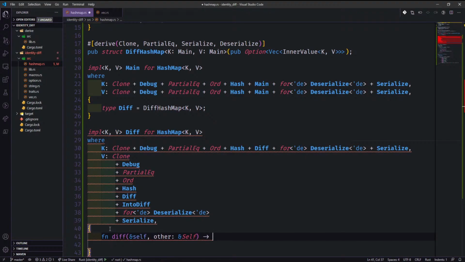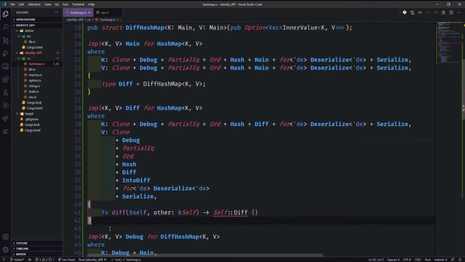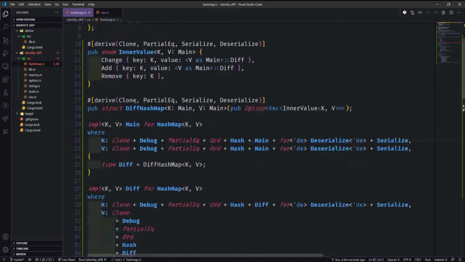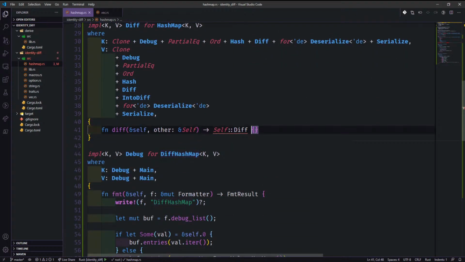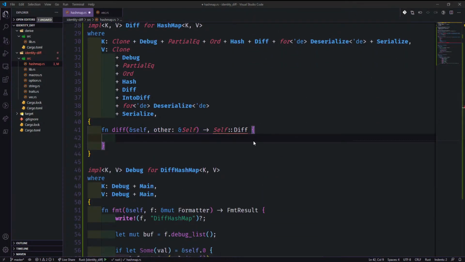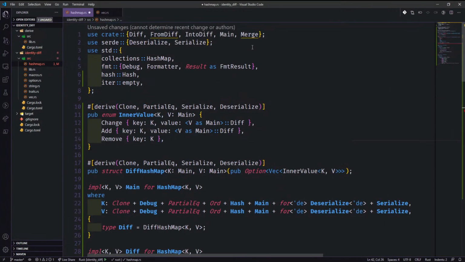So yeah. All right, so for this we want to implement a diff method. So this takes itself and then another, and then it outputs a Diff, which is our type up here in this Main trait, the diff hash map type. So it takes two hash maps and then creates that other type. All right, so we'll go old. Do I have HashSet in here yet? No. Bring in HashSet.